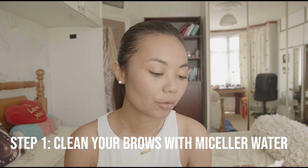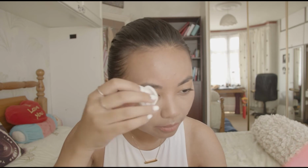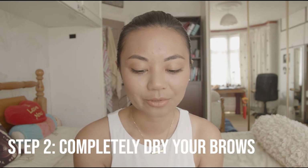Okay, cool. Now that my hair is up, step number 1, use an oil-free cleanser to remove any makeup. We recommend the browcode micellar water. I don't have the browcode micellar water, so I'm just going to use my normal micellar water. Step number 2, to achieve the best tinting results, you'll need to completely dry your brows, remove all oils from the skin. This will allow the tint to penetrate beneath the surface layer of the skin and stain the brows evenly. I'm just leaving my eyebrows to dry up a little bit because that is exactly what they said.